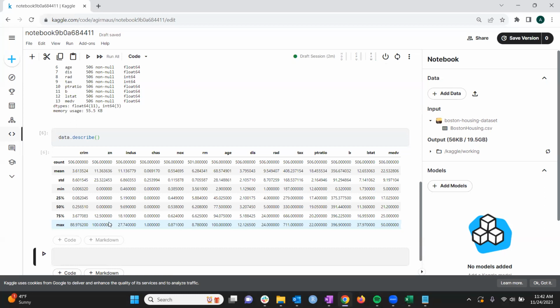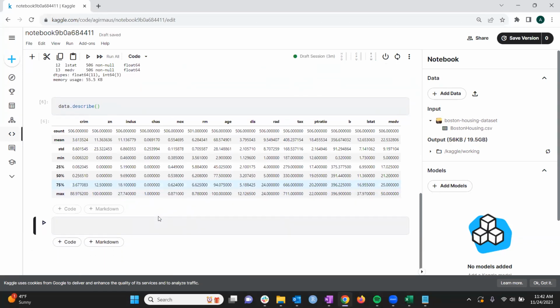Similarly, for this variable, we have outliers. This also seems to be far off. For this, it's okay. But yes, you see, it is more than twice the 75th and the maximum. Okay, so definitely for some of the variables, there are outliers, and we would need to treat them because having outliers in the linear regression will not give the right coefficients, and our model will not be effective. So we would need to do some transformations with the data.